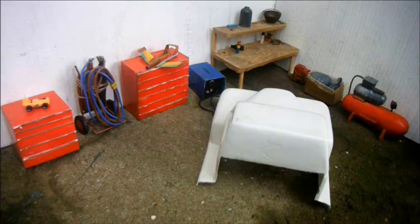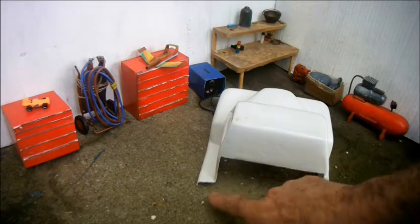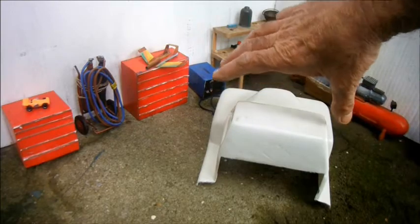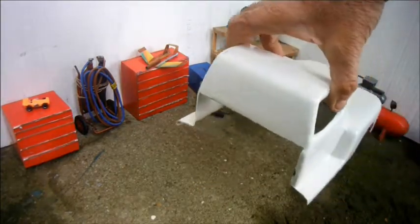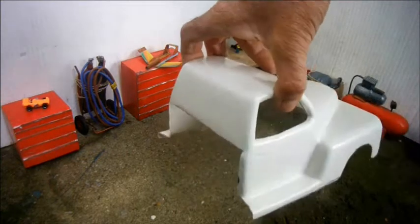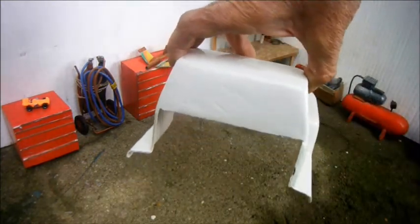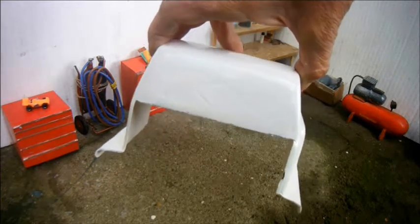Going back to the cab, there are two jobs I have to do here. Firstly, obviously I have to fill in this gaping hole at the back, and secondly, for some reason, Kamtec supply it with no rear window marked in. So I spent a very pleasant hour yesterday looking at 1950s pickups on YouTube, and I've discovered that they had quite a big rear window, so I'm just going to design my own and cut it in. But first I think I'll get the tricky business of filling in this gap out of the way.